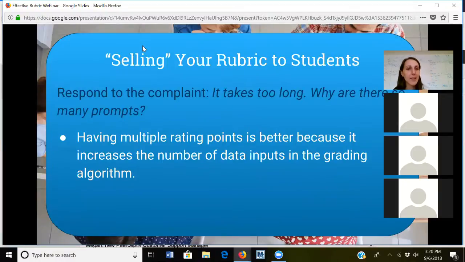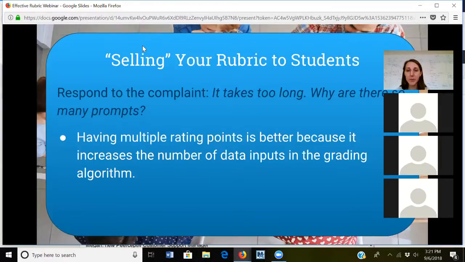Everyone has been in a class where there's, say, a college class where there's one final paper and your entire grade comes down to that one final paper, or a college class where there are weekly quizzes and a midterm and a final exam and a paper. It's usually easier to do better in the classes with multiple grading inputs, multiple quizzes, tests, papers, because if you do poorly in one point or on one day, you have all these other inputs coming in to help your grade. Well, within Perceptive, it works the same.